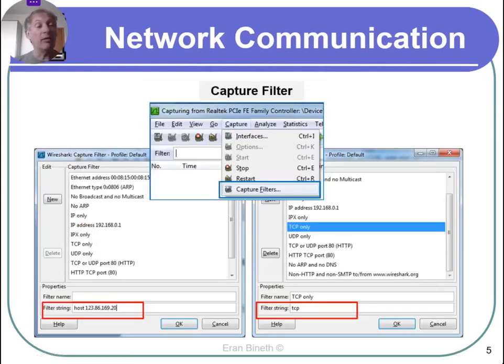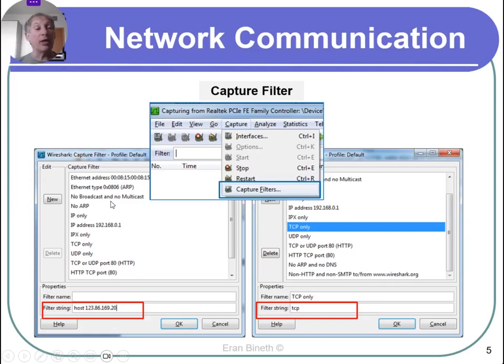There are 2 main filters that are used in Wireshark. The first one is a capture filter. The capture filter basically directs the NIC not to forward us several packets of a certain type. For example, we don't want any ARP protocol packets flowing through our network, or we don't want any communication that is targeted or arriving from a specific IP, etc., etc.